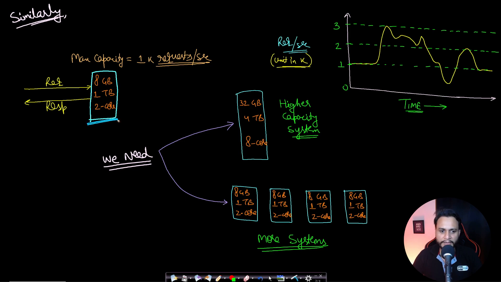Let's say that we have a server where you have 8 GB of RAM, 1 TB of hard disk, and 2 core processor. It can serve the request from the user and respond with the result. Let's assume that the server can take a maximum request of 1000 requests per second, so it can process 1000 requests per second.